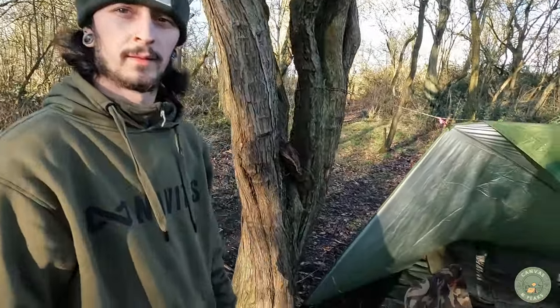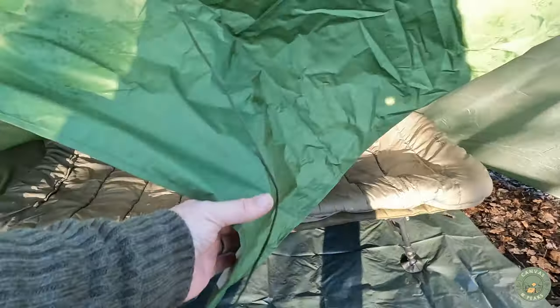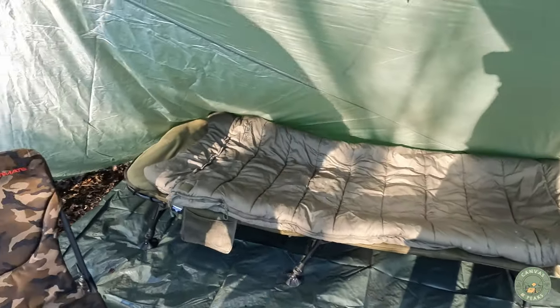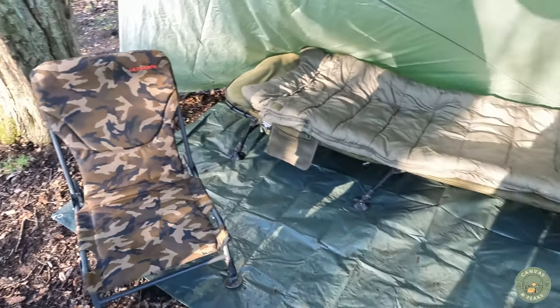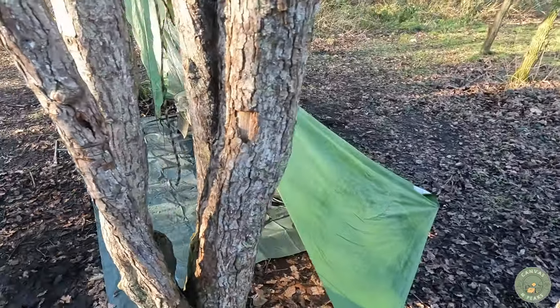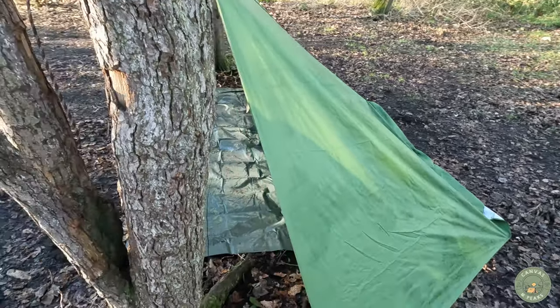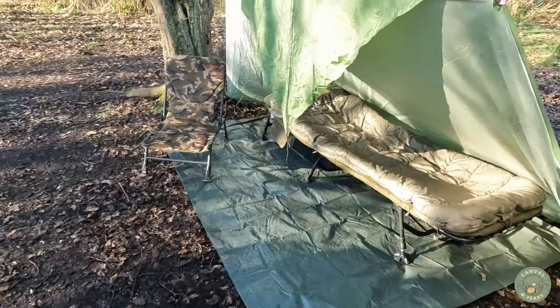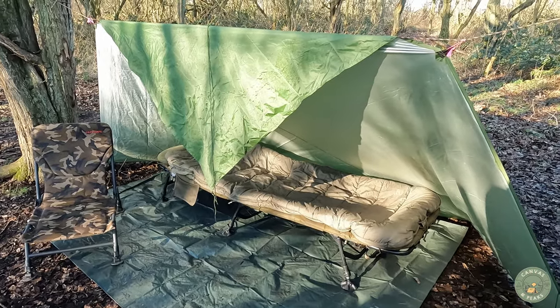So Dylan has gone for glamping, the camp bed set up, fancy chair, just here, diagonal plough point-ish type sidewall tarp setup. Pretty special. Just got to get the sleeping bag out yet, but we'll do that later.